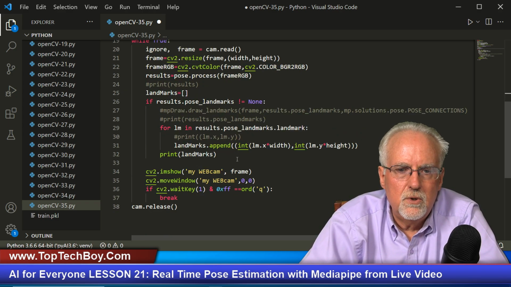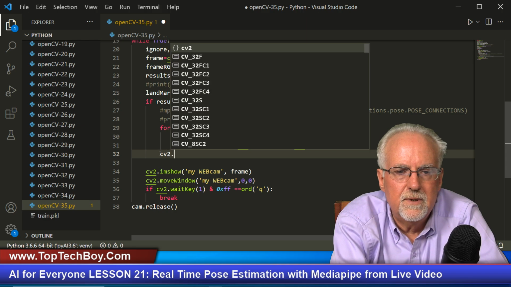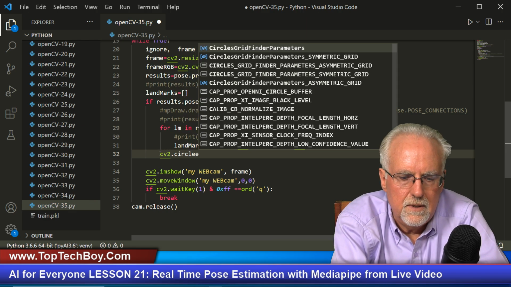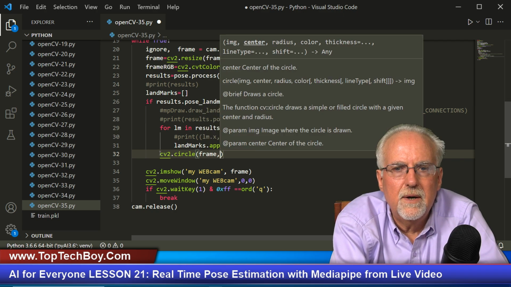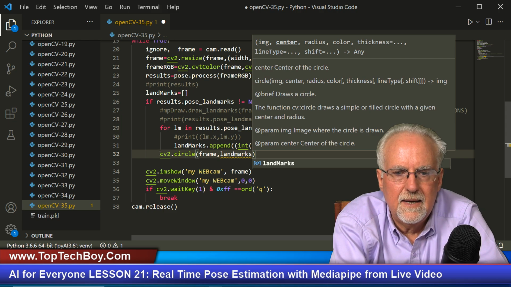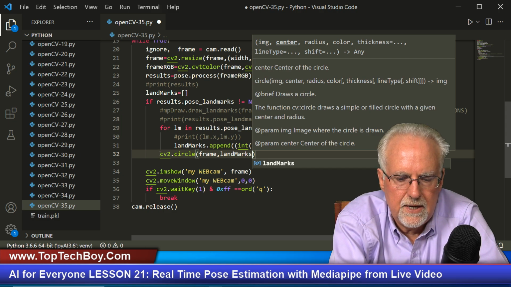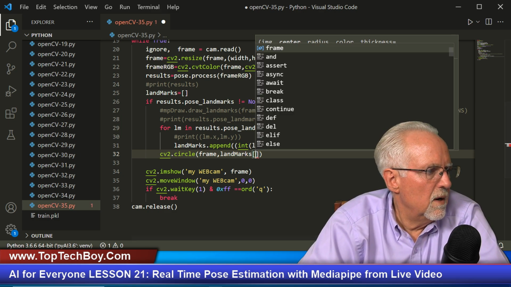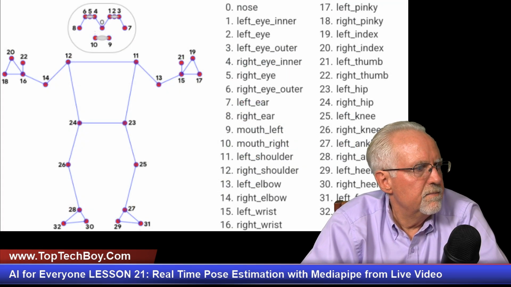So then what we're going to do is come here, and I'm not going to print the landmarks anymore, but after I've found all the landmarks, then I'm going to do a cv2.circle. And where do I want to put the circle? I want to put the circle on frame. And then where is the circle? Well, it is going to be my landmarks, uppercase. That's that array that I just created. Now, which one do I want? Okay, well, let's do an easy one. Let's just start with my nose. My nose would be what?